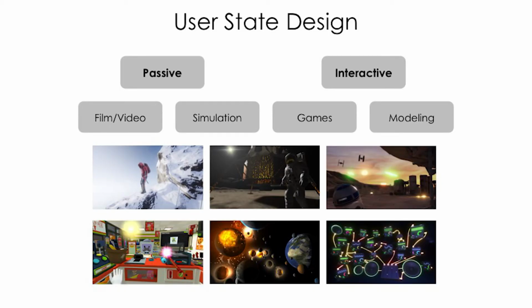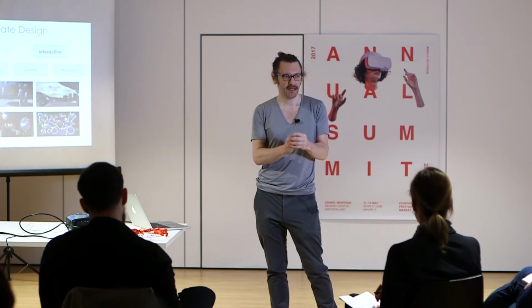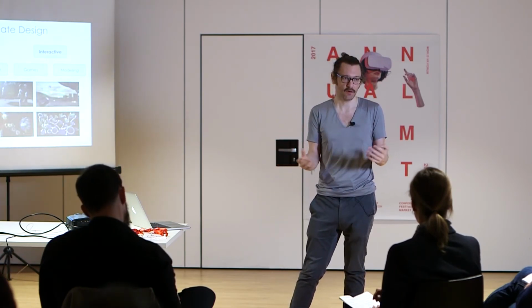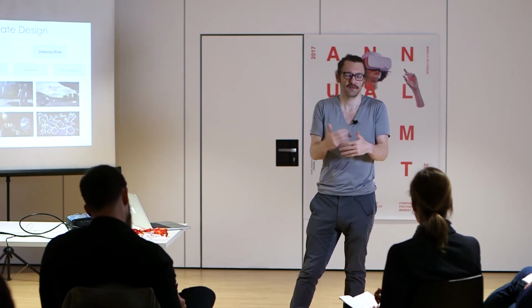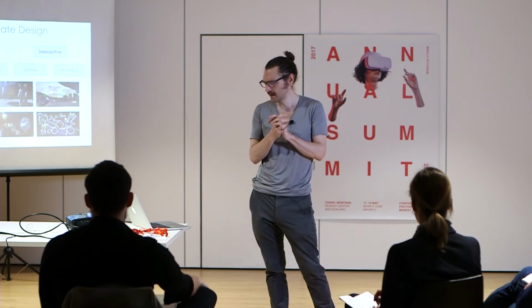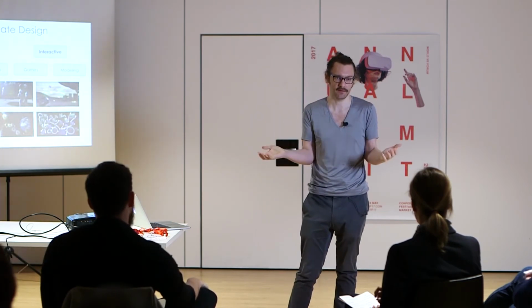So when we start out with the design of these experiences, we usually start out from a very high level to say this is going to be a more passive experience or this is going to be a more interactive experience. Because this helps to dictate what's going to be required from production as well as what's going to be required from the user. So a lot of experiences that we see here are actually more of a simulation. So when we think about story structure, even with the examples that we've seen before, it's really about presenting the user to an environment and allowing them to interact with that environment. But it's not necessarily allowing them to change that environment or dramatically change themselves due to the experience. And this, I think, is what a lot of people are going to expect in the future.